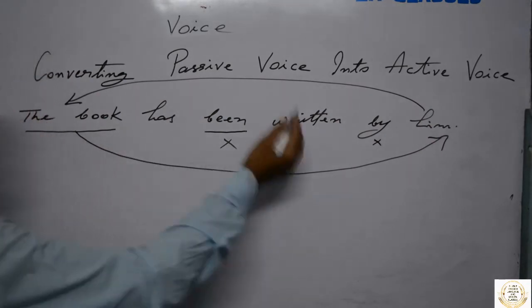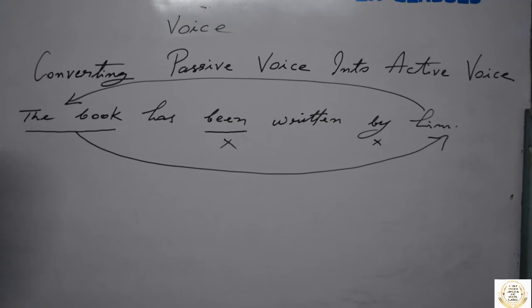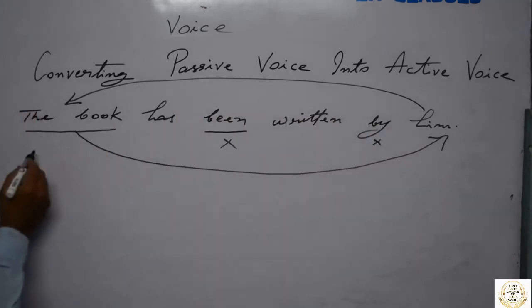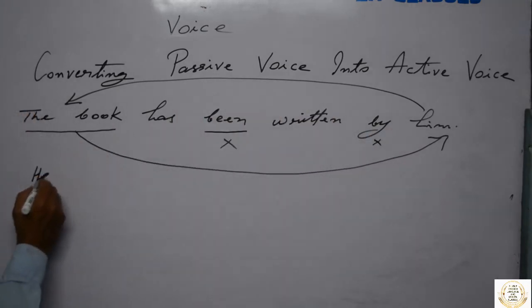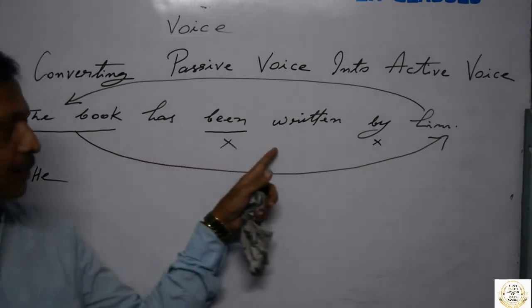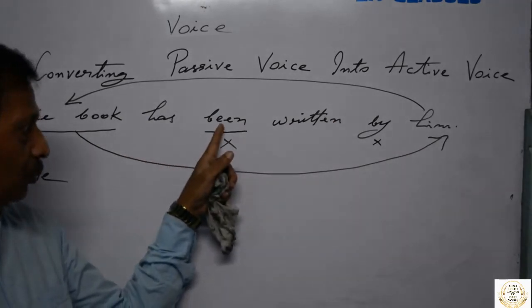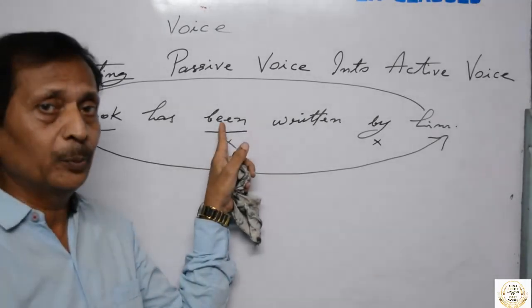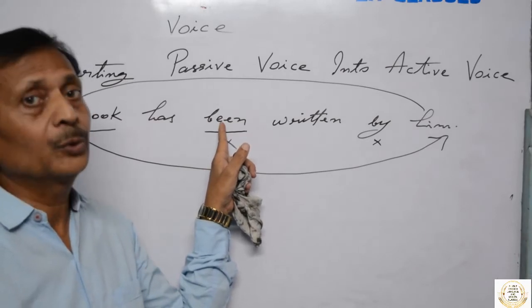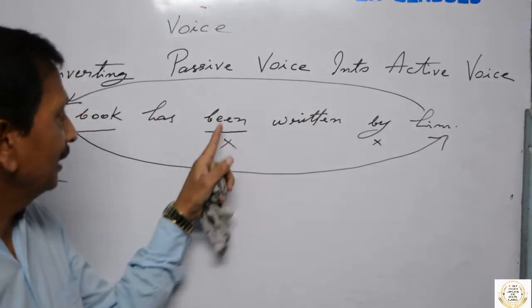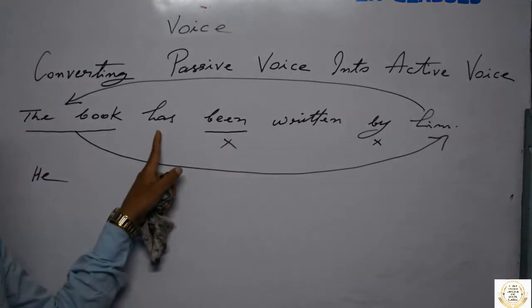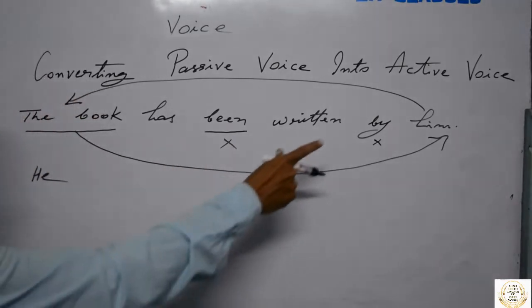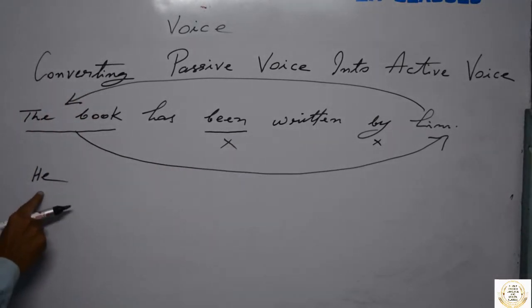Okay, after this what will be left? No, him, if you write in the beginning, it will be he. Because this is present perfect tense, because this word is giving you an idea. You have read BEEN, we use for present perfect tense. We also use it for past perfect tense. But this is present perfect because there is use of has. So now it is clear this is present perfect tense. So him you will write here as he.